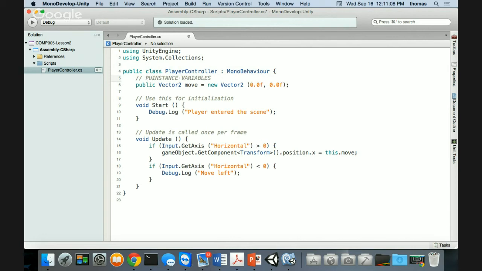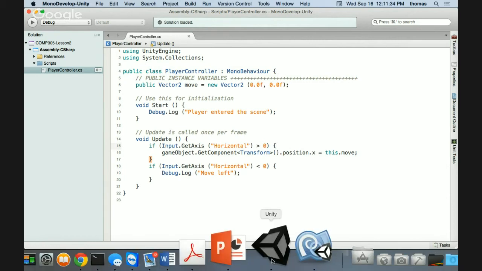Which is kind of weird, because typically in C# we want to make private instance variables and public properties. That's our typical way of doing things from a best behavior perspective. But it's okay to put this in. There is no constructor here in this class. That's weird, right? So we've got our Vector2, our move, and we're making this thing move down here. Okay, that's cool. Let's save our script and see what we get in Unity now.